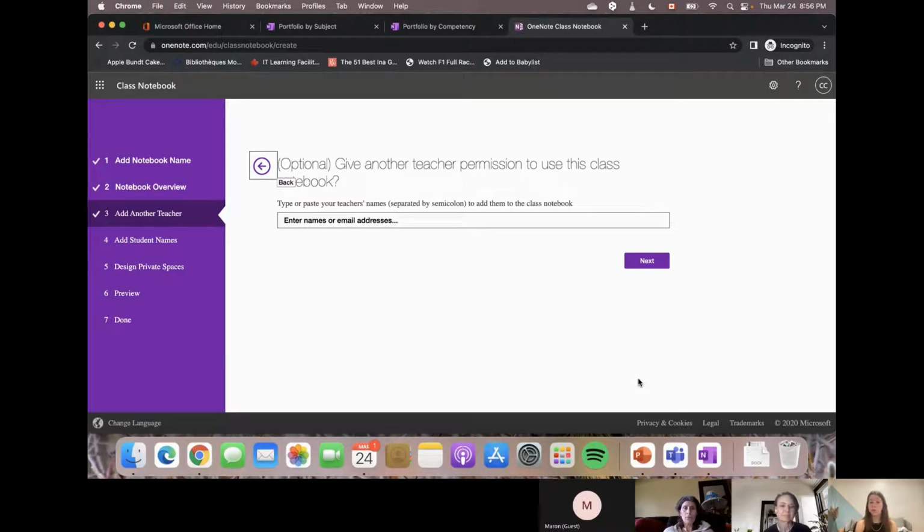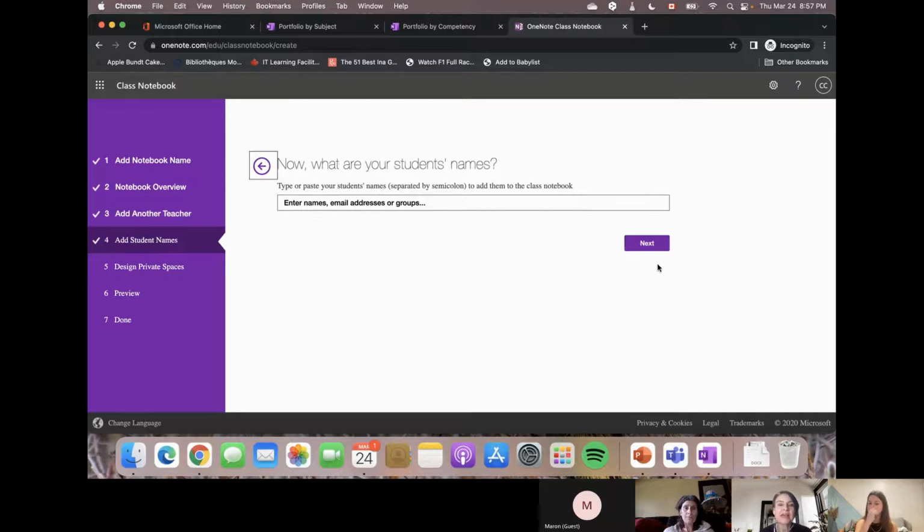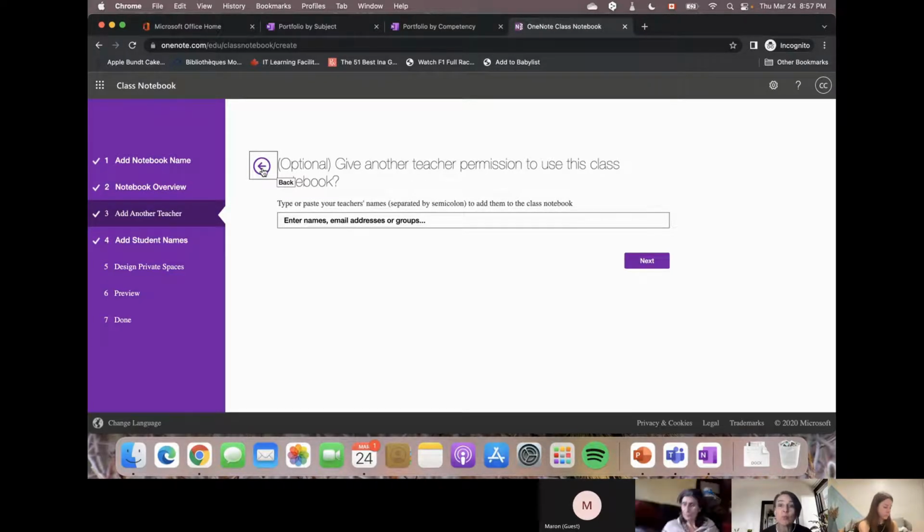So if you, let's say in grade 1, you share students, you do lots of cross-curricular. You work very often with the other grade 1 class. You might want to add another teacher so that you just get one portfolio for the same class, and then each teacher can contribute. You might be in a scenario where you don't ever collaborate with another teacher. So this section is not mandatory. You do not have to add another educator, but you can if you want to. For things like cross-curriculars, this is great because you end up just getting one portfolio. Students don't have to manage multiple. That's really key, Alex, with portfolios is we want to keep it as simple for the students and the parents, one place is best.